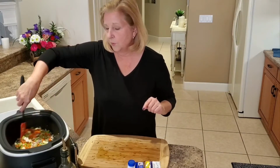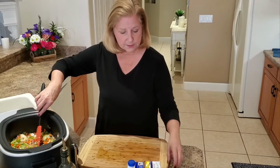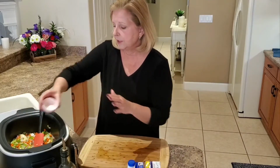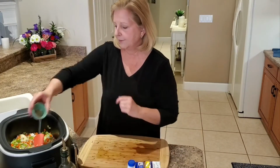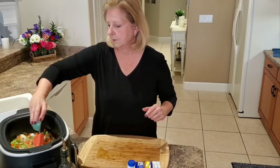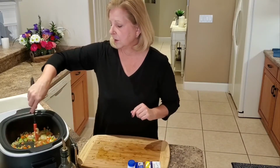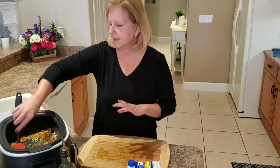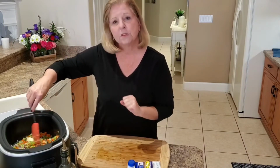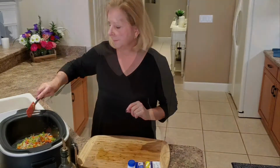Toss it around so the oil is distributed in among your vegetables, and then sprinkle on your teaspoon of salt and your ½ teaspoon of pepper. I'm going to let this cook for about 5 to 8 minutes until these vegetables are soft, and then we'll come on to the next step.